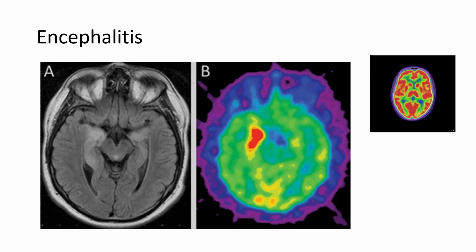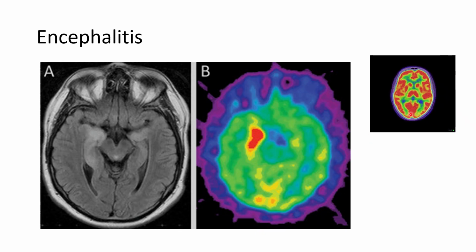So this is encephalitis. This is an example of autoimmune encephalitis that's in its advanced stages. So this is where you see hypoperfusion of the gray matter, and you see uptake increased in the striatal. What you see that's red is the putamen and caudate of the striatum. That's where all your dopamine receptors and things like that are. But what you don't see is the typical gray matter around the brain.